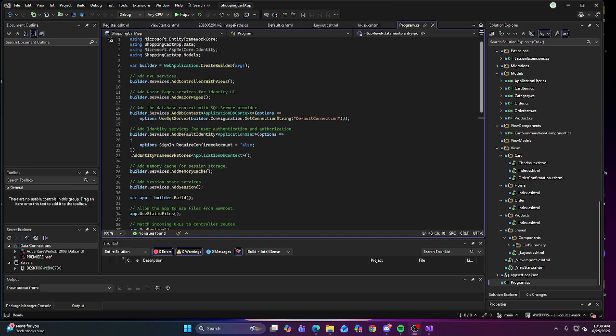By default, HTTP is stateless, meaning that every request to the server is independent. If we didn't use session state, every time a user refreshed the page or navigated to another page, pretty much everything would refresh. The shopping cart would disappear. Everything saved would completely disappear. It would be like on a refresh that everything's back to normal. So session state allows us to temporarily store information for each individual user while they're using the application.